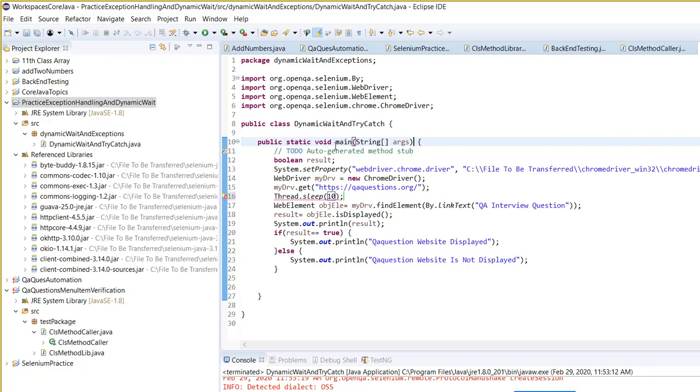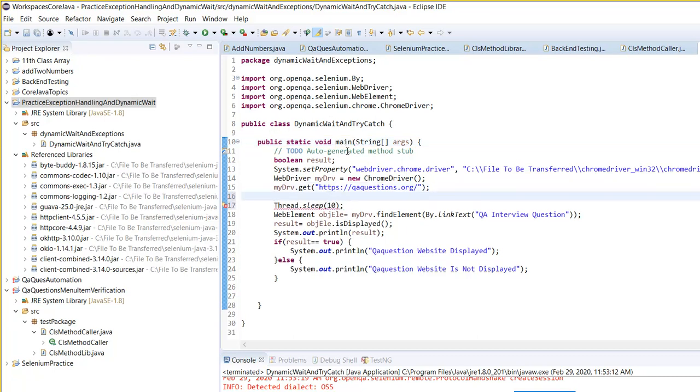Now let's say if you write it in that way, try, right? And then you come here, that is where your code ends. Then you put another one, put catch, and then you use a try catch block here.